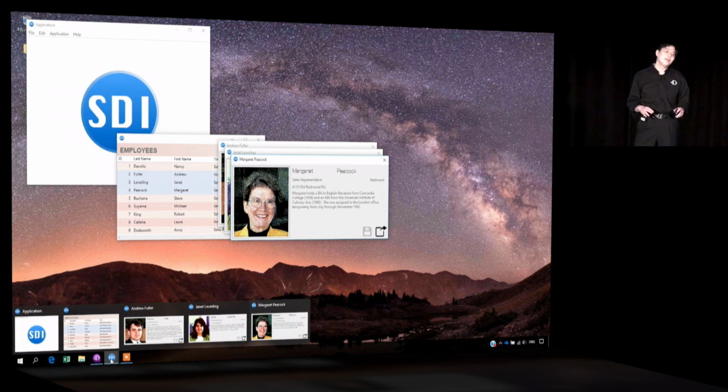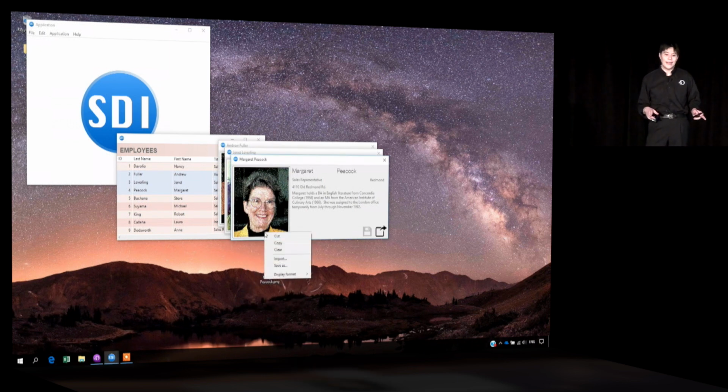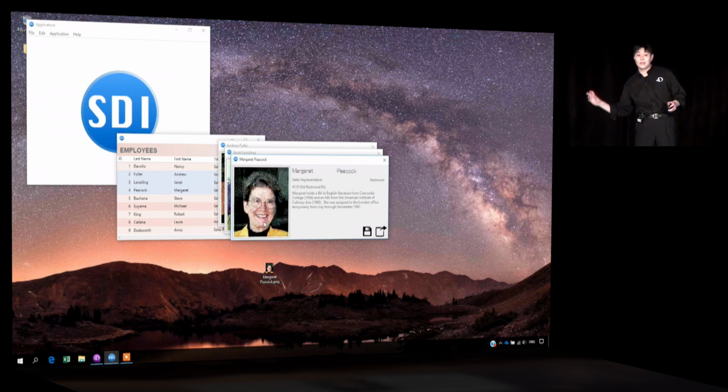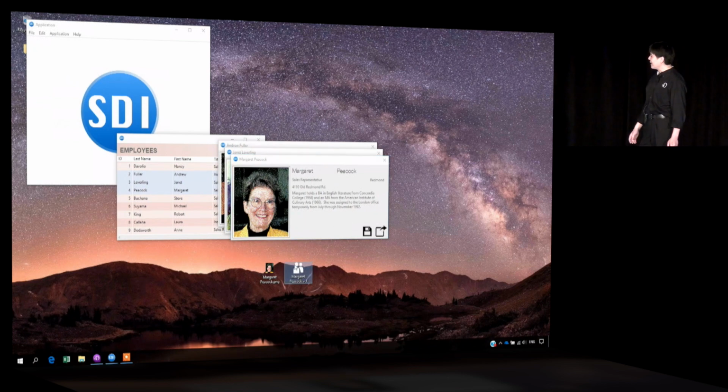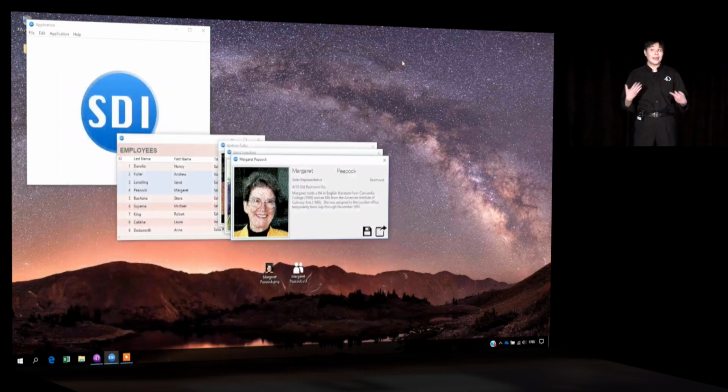And indeed, there are many advantages to running an application in SDI, and we'd like to consider just 3 of them. The first benefit of running an application in SDI is that it's much easier to interact with the desktop. For example, you could take a picture field and drag and drop to the desktop, or do the reverse and import a file from the desktop. You see, drag and drop is so much easier when you don't have that background window. With a little bit of coding, you could even export a single record in a public format that can be imported in an external application. See, so interact with the desktop, that's the first benefit of running an application in SDI.